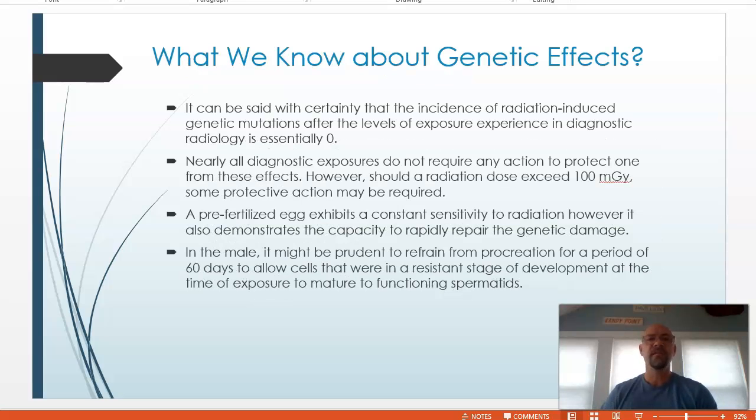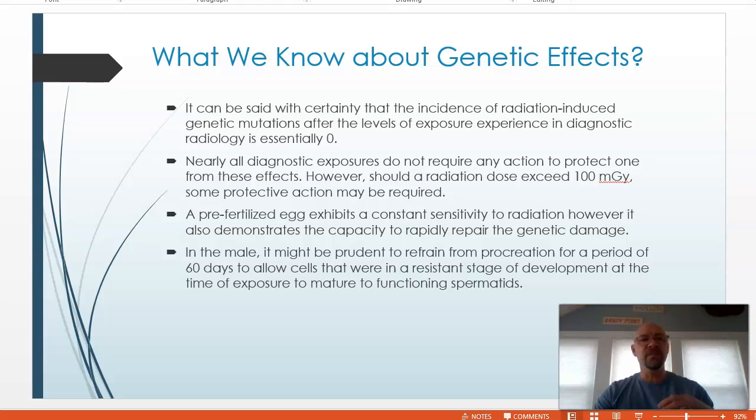So, genetic effects and diagnostic X-ray. We can say for certainty that the amount of X-ray that we use in diagnostic radiology will cause essentially zero genetic effects. There's no need to protect ourselves against this much radiation. It's very, very low. Again, that magic number that seems to pop up all the time in studies happens to be 100 milligray. And again, that's a lot of X-ray.